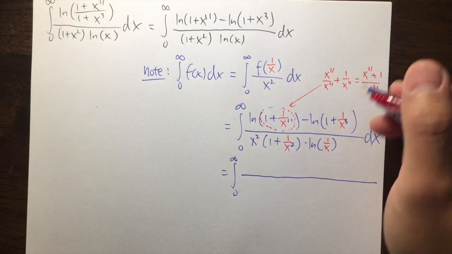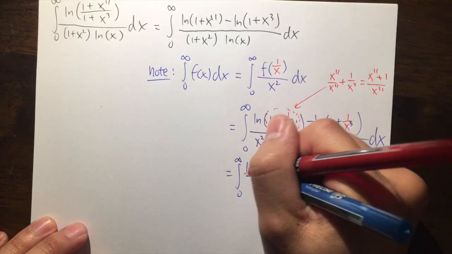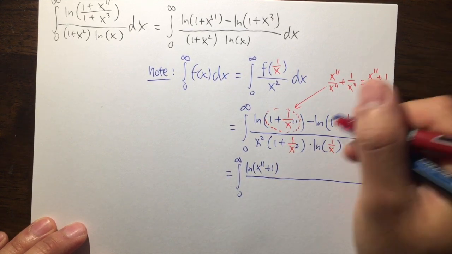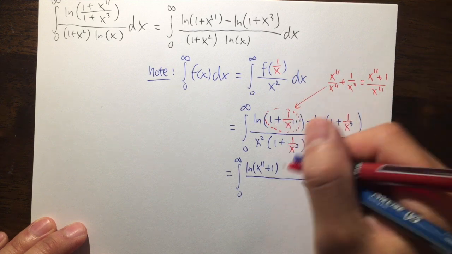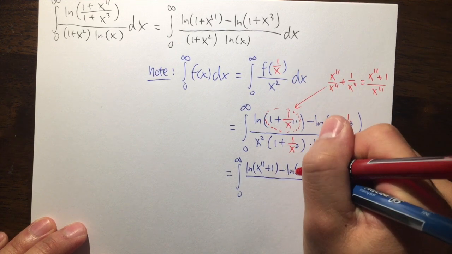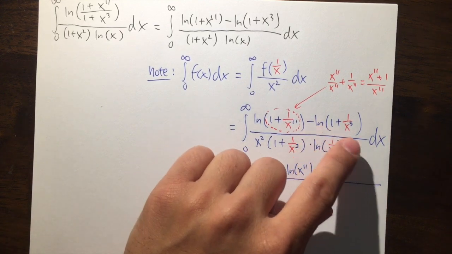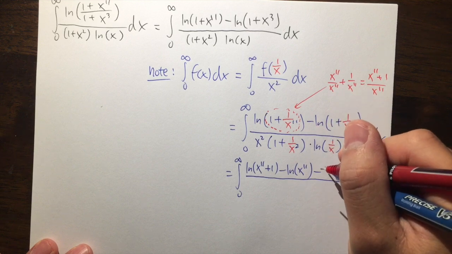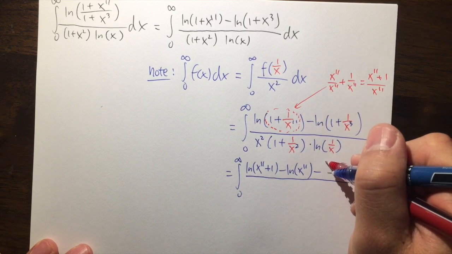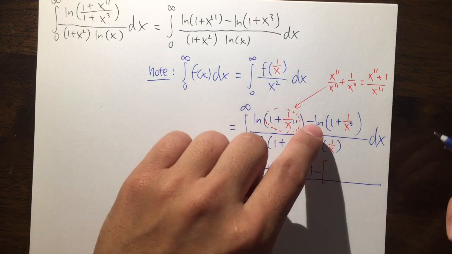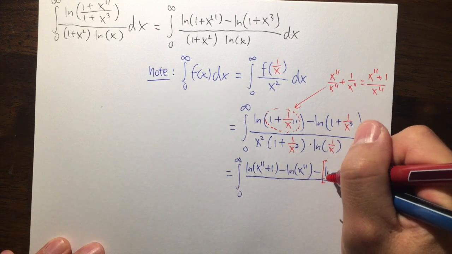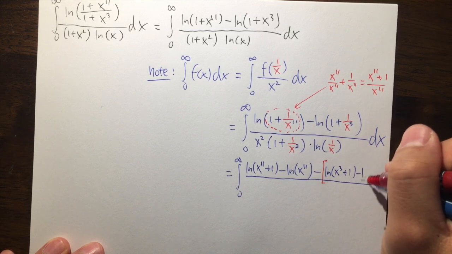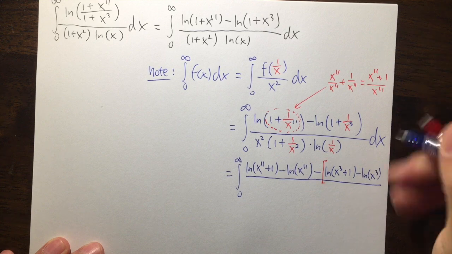This right here is ln of the top, which is ln of x to the 11 plus 1. And then minus, because we have the division inside, it's a minus ln of x to the 11. Similarly, we do the same thing, and you see the deal. This is going to be minus, and because this is a minus, let me just put on a bracket first. Anyway, the first one inside is ln of x to the third power plus 1, and then minus ln of x to the third power, like this.